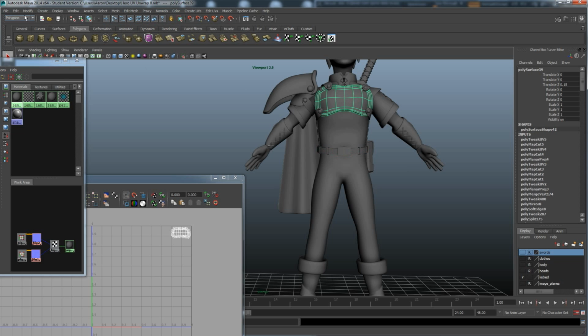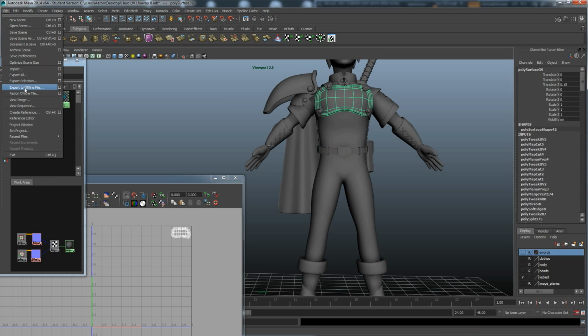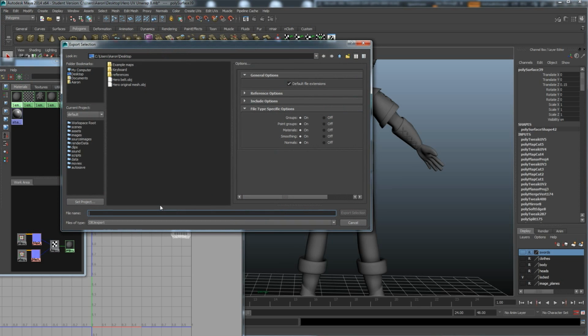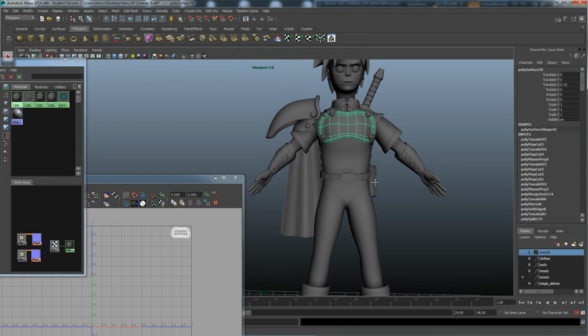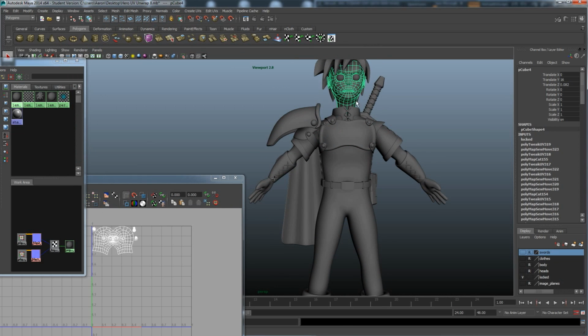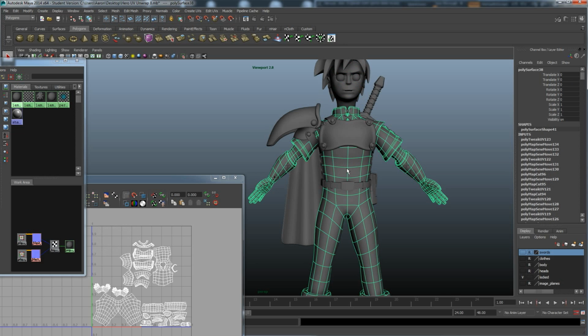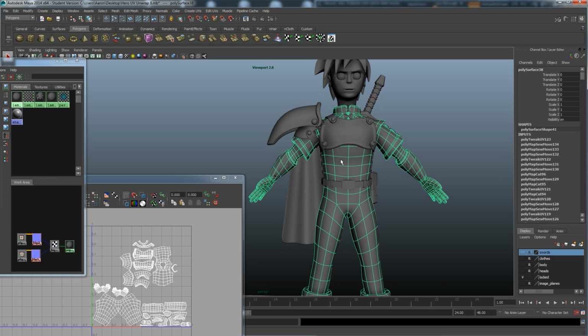And the same for the chest. I'm going to export that one. File, Export Selection, and call this Hero Chest Armor. And Export Selection. So I have 3 different OBJs. If you wanted to send out more, let's say I wanted to ZBrush his face, I could send this out and sculpt on this also. But I'm only going to sculpt on the arm or the body, just to do a basic demo on how that works. So it's been exported now.